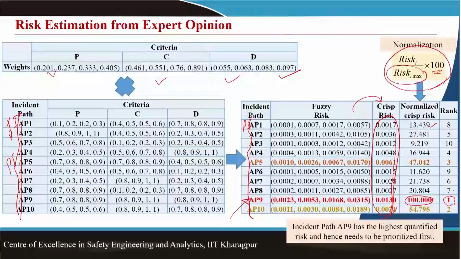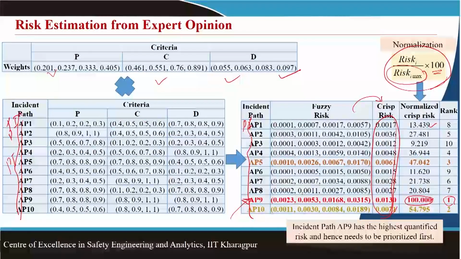But again, if you go by rank here, you see 1 to 10, so you may not get the huge difference that is there in this 100 scale. Depending on the situation, you have to decide whether to go for a 100-point scale, a 10-point scale, or 0 to 1. But here the decision is which potential incident path, when it actually realizes as the actual incident path, you will concentrate on first.